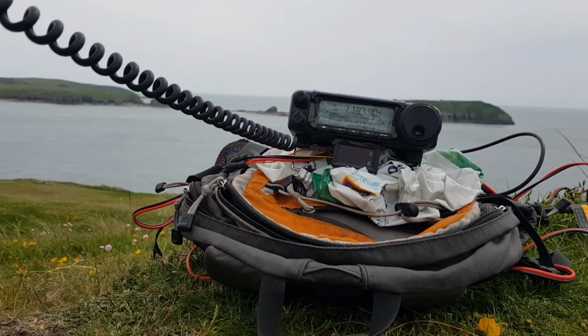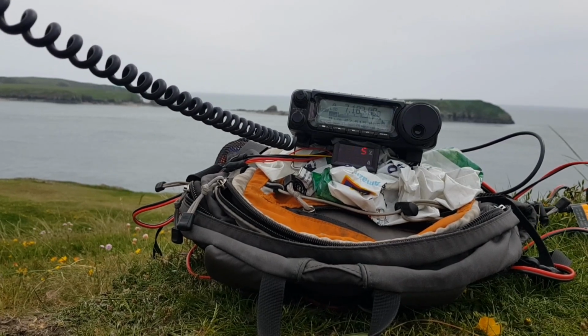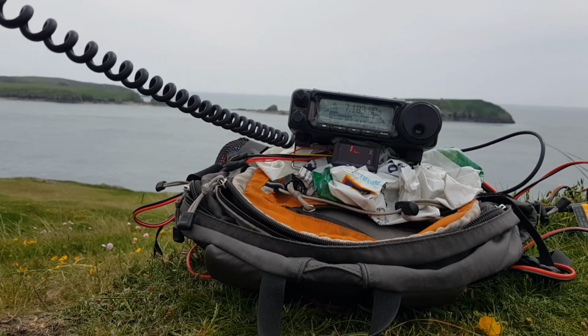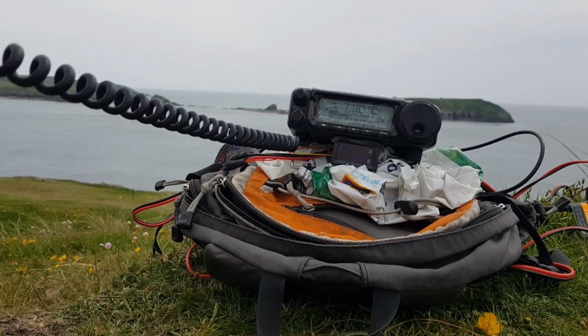I'm portable on a cliff here, just outside Tenby, looking over Penally, Tenby, and Caldey Island. I just wish that I was on Caldey Island transmitting, but not today.